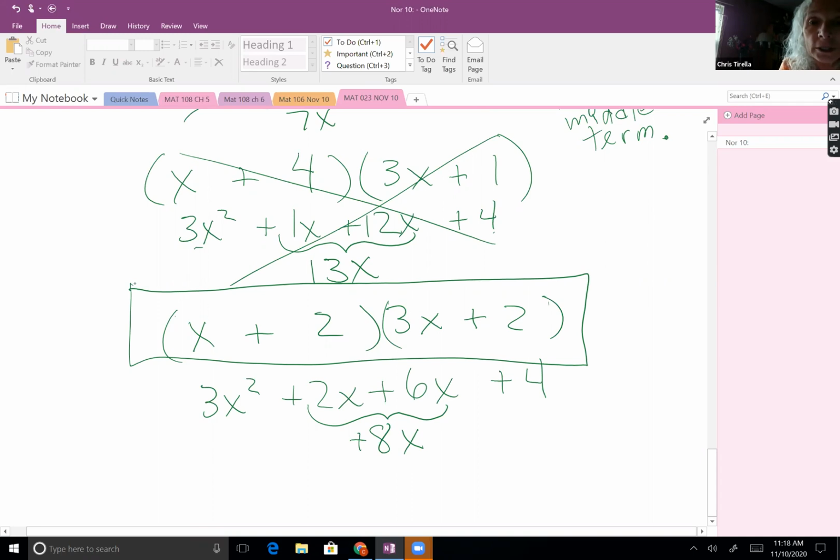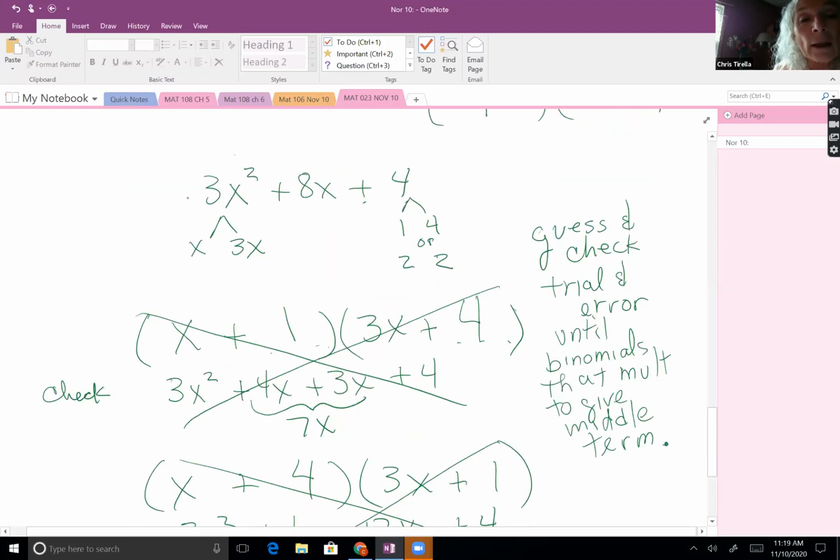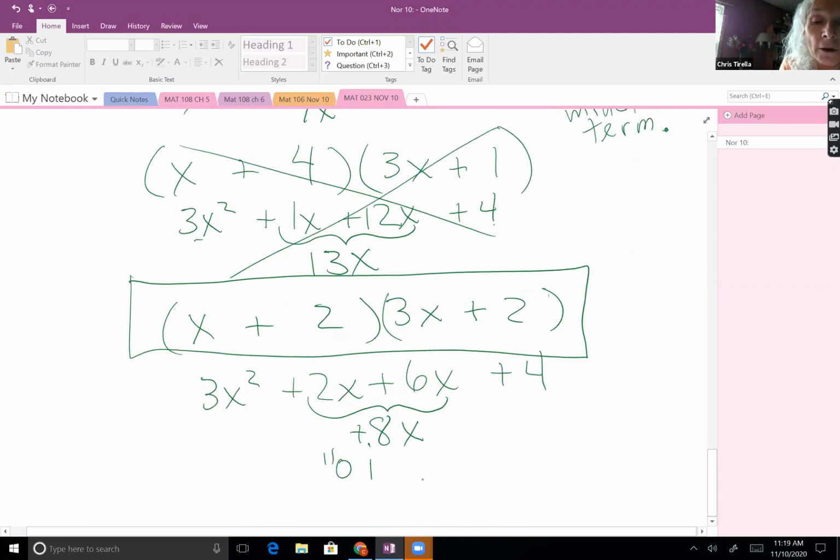And what makes these more challenging is those first ones, we could look at the middle term and say, oh, it's got to add to that middle number. But please notice when we have a leading coefficient that's not 1, this is not the sum of those last things. That comes as the result of the outer and inner of FOIL. And so it makes it a little bit more challenging to find. Does everybody get what I'm saying? Yes. So trial and error, we're just looking at things that multiply to give us the first term, things that multiply to give us the last term, and we're going to multiply them out until we get it right.